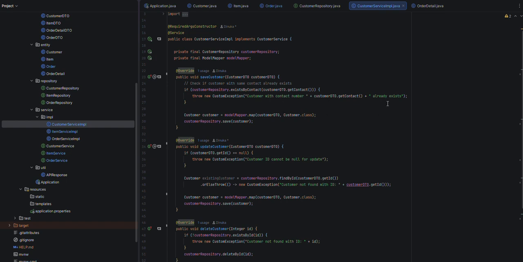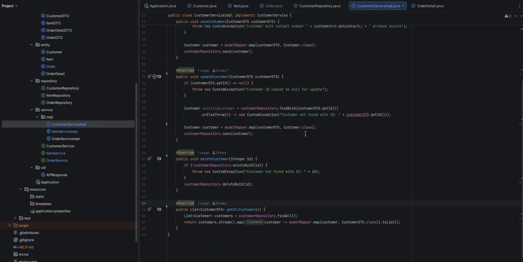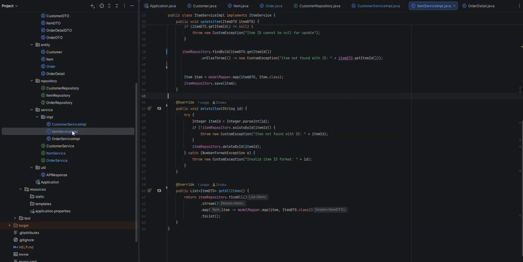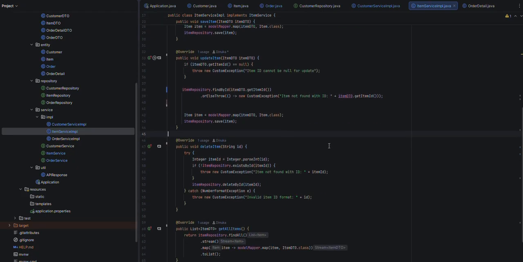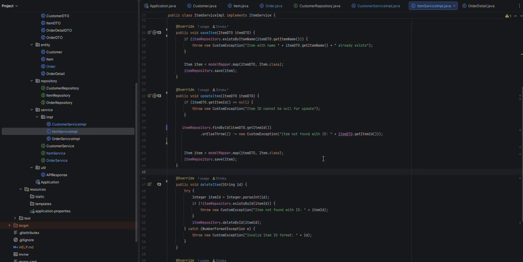If the customer already exists, we throw a custom exception as already exists. And if no customer with that contact number is present, then we save the customer. The item service is also like the customer service, with the same CRUD methods.